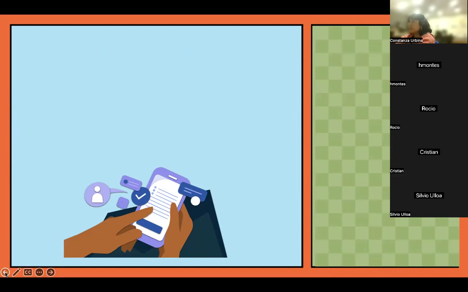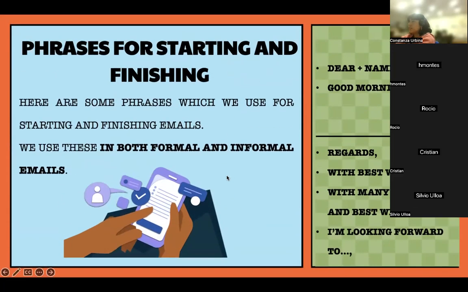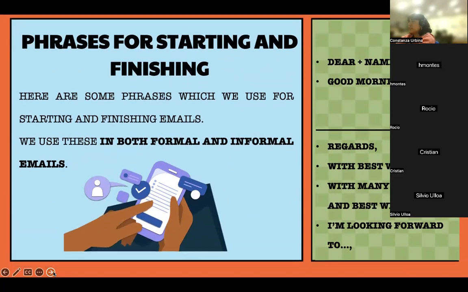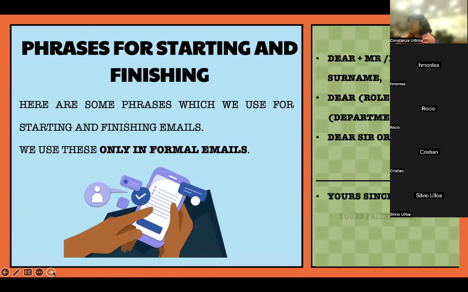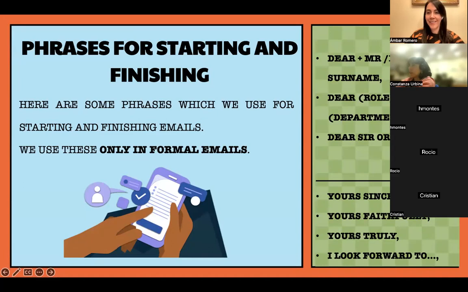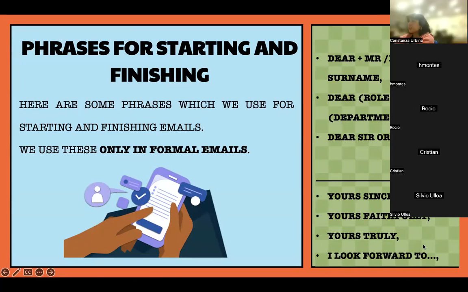we looked at phrases to start both formal and informal emails. And we have, I'm looking forward to. So I'm looking forward to is a little bit more informal than I look forward to. It's just a detail. In one you use present continuous and in the other one you use present simple. Okay? Are we clear? Are you following me, guys? Do you have any questions? No. Everything is good.